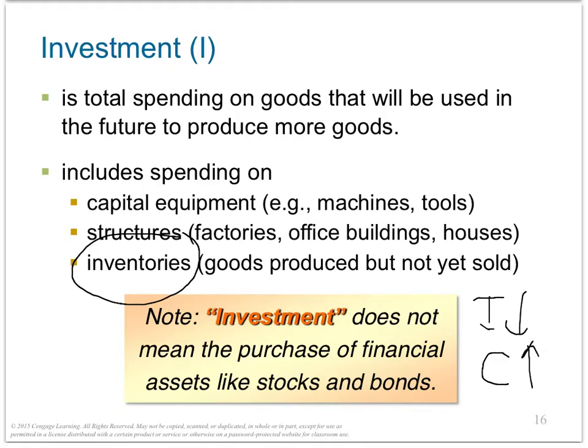is going to increase. And one important thing here is to notice that GDP accounting uses the word investment differently from how you might hear the term in everyday conversation. When you hear the word investment, you might think of financial investments such as stocks, bonds, and mutual funds, which we will study later on. By contrast, because GDP measures expenditure on goods and services, here the word investment means purchases of goods such as capital equipment, structures, and inventories used to produce other goods and services in the future.